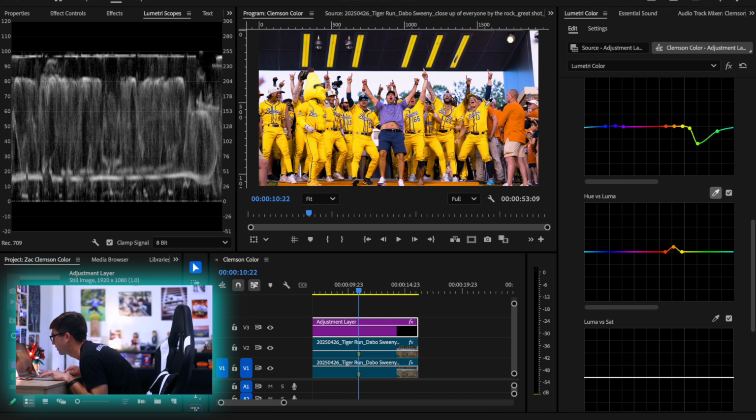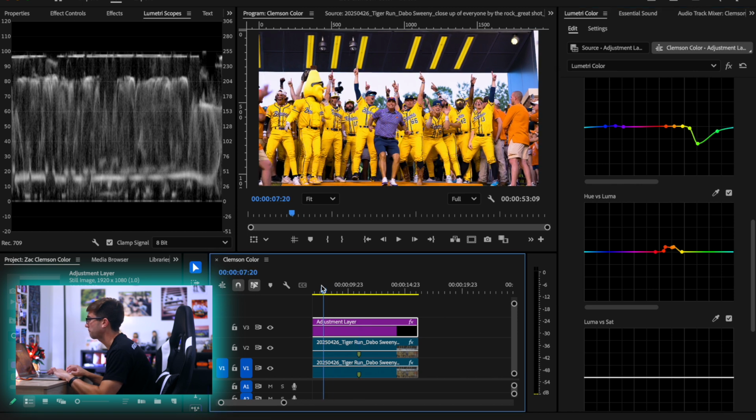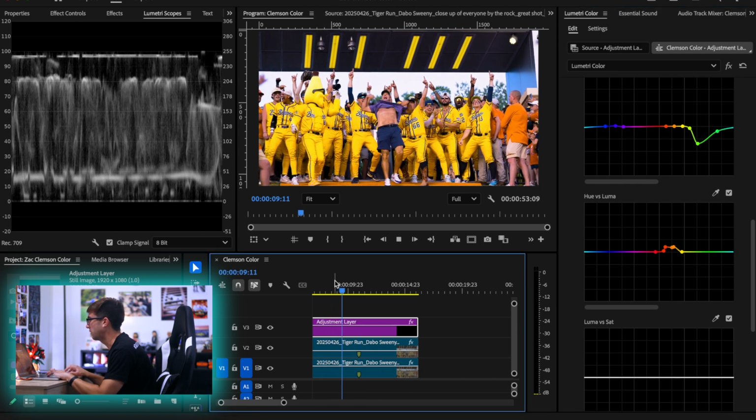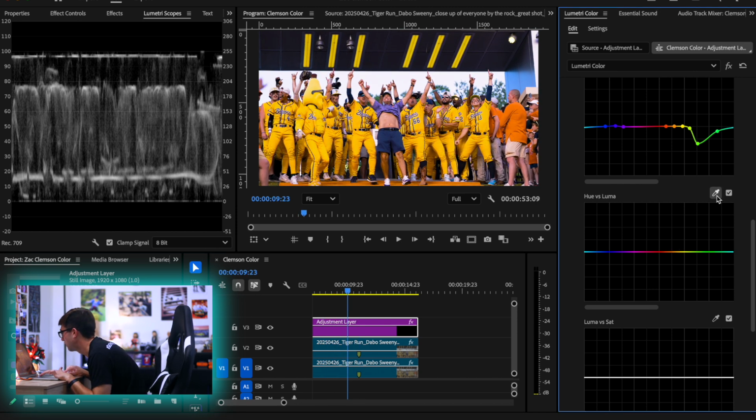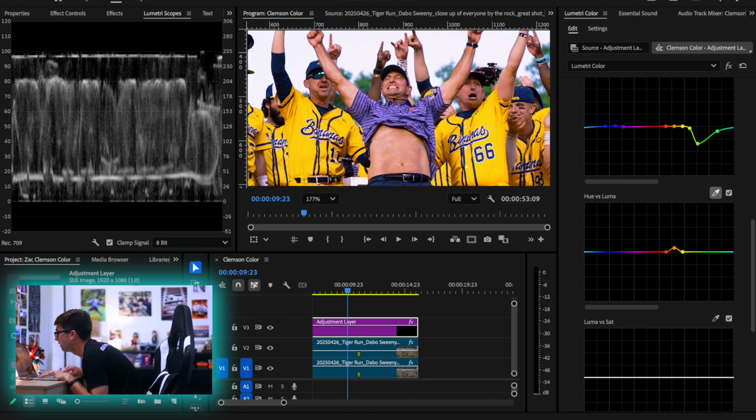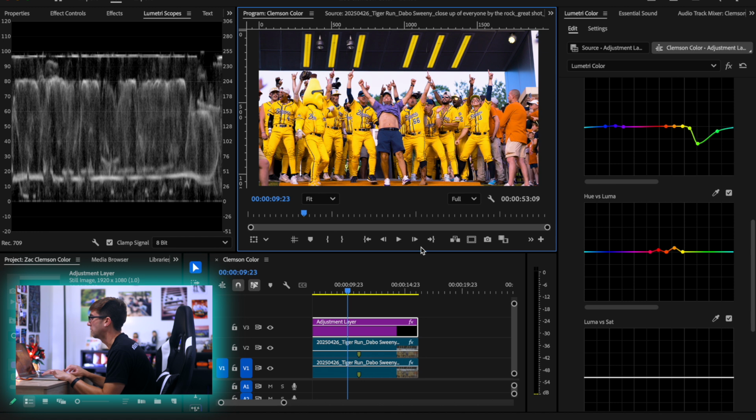We can also do it to their skin tones. Click on EJ's face there, boom. Making him pop a little bit more. Yeah. That's looking pretty good. Maybe it's too much, so we'll undo it again. It's all a game of trial and error. That's the biggest thing I can say, is that it really is all a game of trial and error and seeing what works and what doesn't work. Yeah, that's feeling good. That's feeling real good.